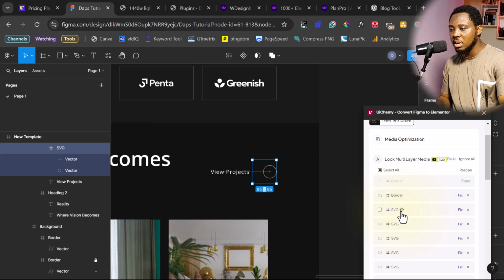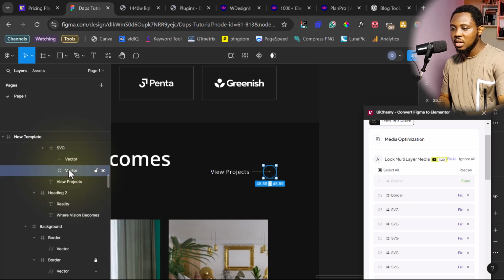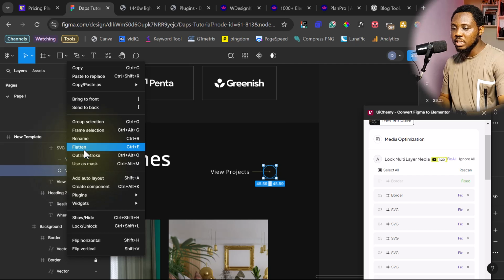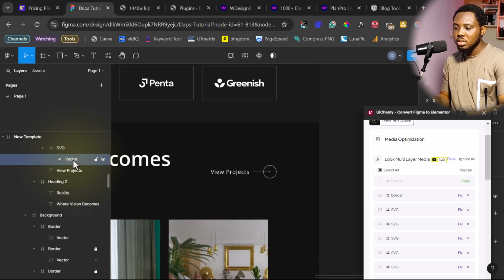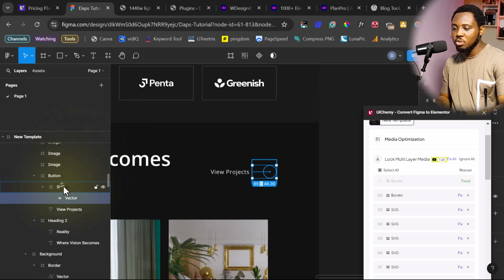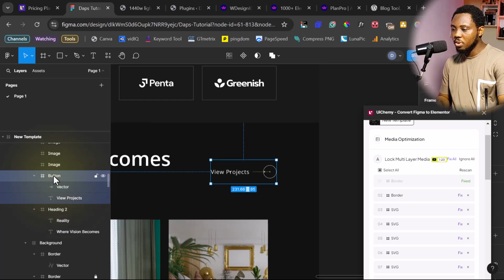The same thing here we did earlier on. There are two vectors. This one here has a stroke, so we're going to right click, we're going to flatten this, we're going to outline stroke, and then we're going to flatten this, and then we can ungroup, and then we have our button there, and I think that's good.